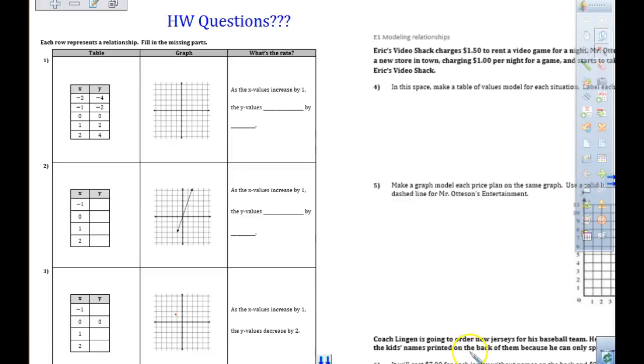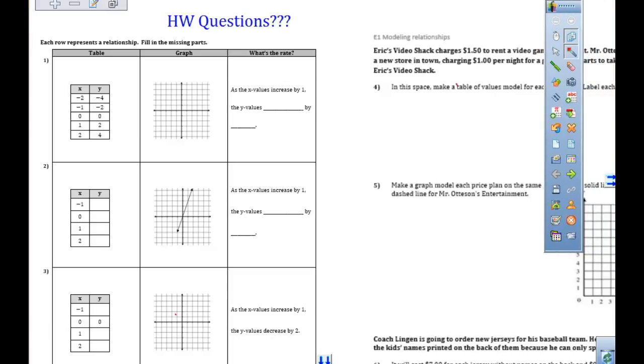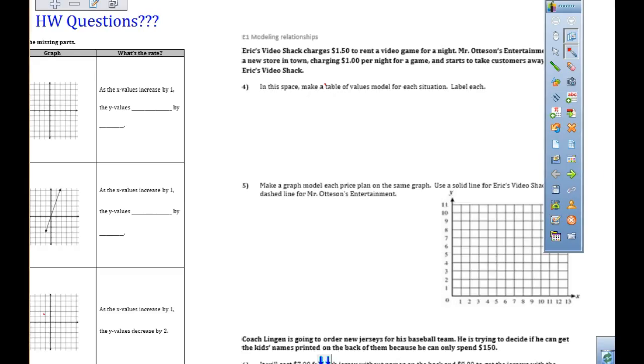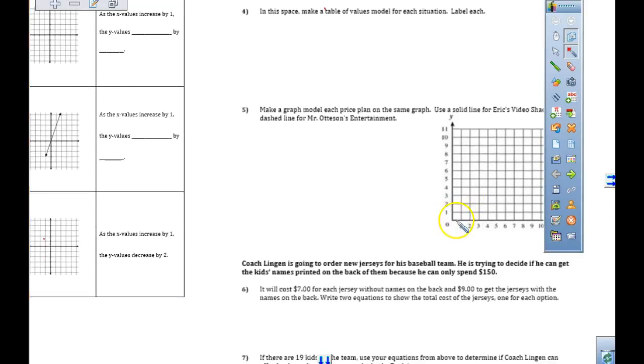Answers were in the back that you were checking as you were looking at these. And as you take a look at question number 5, was there a question on 5 or is 5 okay? 5 is okay. So you should have looked in the back, you should have had one line that was a solid line, and then you should have had one that went above that, that dashed line, or kind of vice versa it might have been. I think the dashed line was below, wasn't it? No. For Mr. Otterson's, his was cheaper.